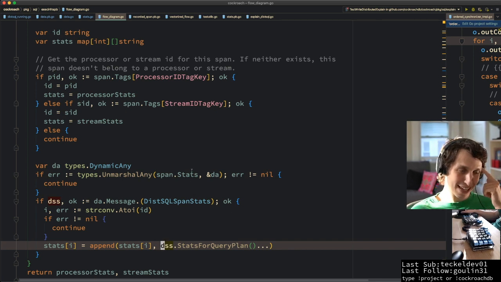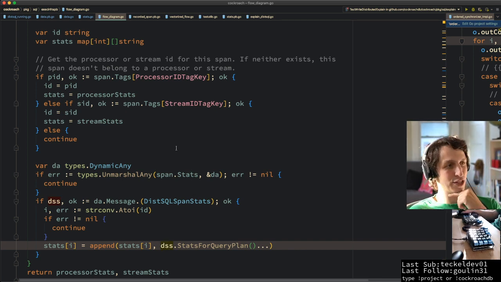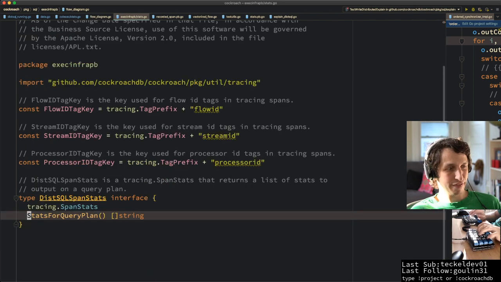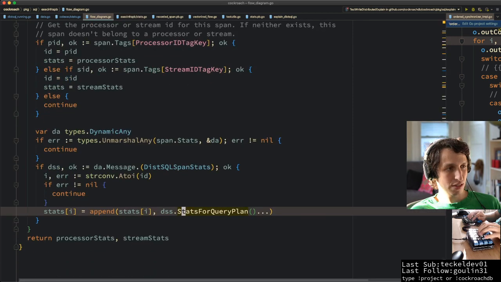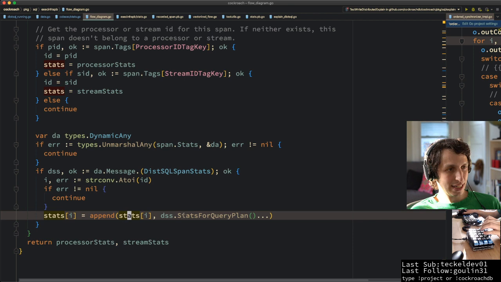I think, I mean, this is kind of complicated, but honestly, if we do this transformation where we just include the stats directly on the metadata as protobufs, I do think it's going to simplify a lot of this stuff. I think it's kind of a big refactor, unfortunately. So this stats for query plan thing just gives me back a slice of strings. And what I'm doing is trying to add these slice of strings to a list of other strings for a processor with a particular ID. That's what's going on here.